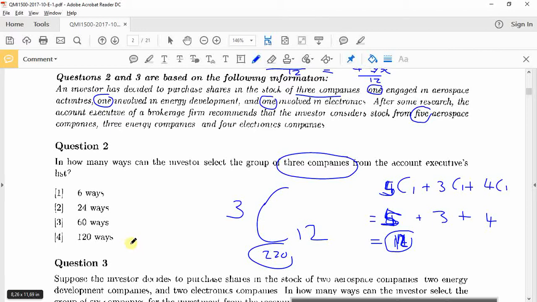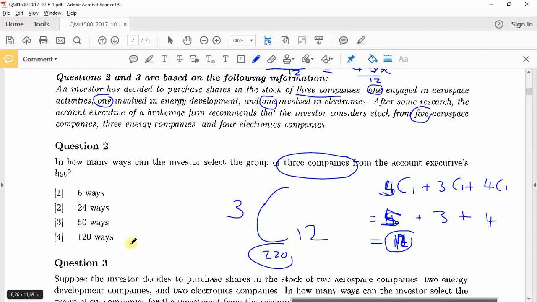This is how I've done it. I've done it the stats way. No, you can't do it a stats way. There's no average here. So you're using X bar. X bar is an average. This is not an average. This is a choice. This is a combination. Okay, it's a different question. Right, it's a combination question.